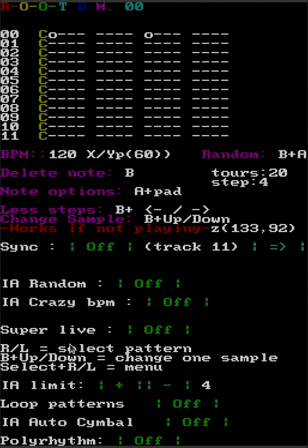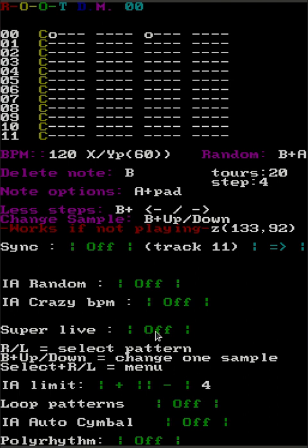So for now, keep this mode live, and don't create different patterns. It will be fixed. The select plus R/L menu comes from the first version, which was on Game Boy Advance, and which will be erased now because all the options are on the screen, and it's not useful now, and it causes bugs, so I will remove it in next versions.